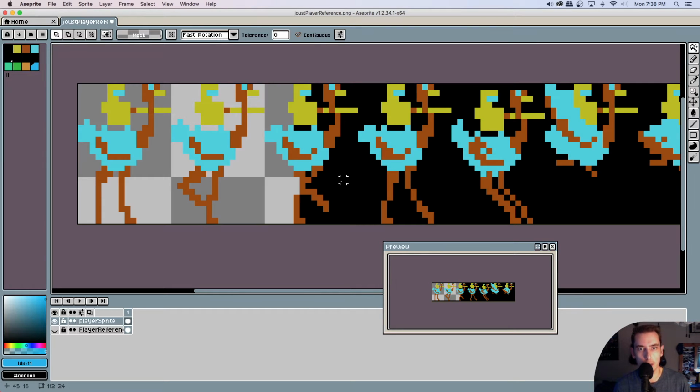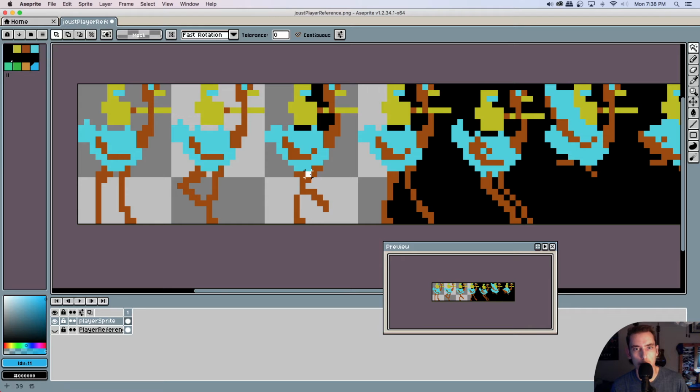So the idea here is that each of these sprites are 16 pixels wide.